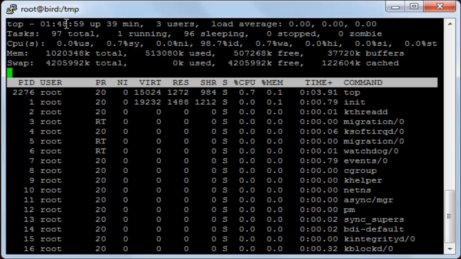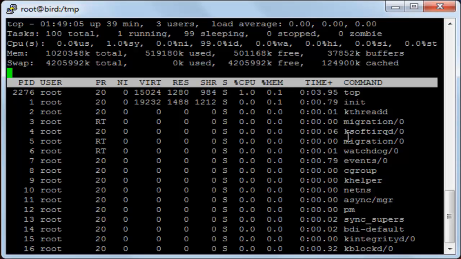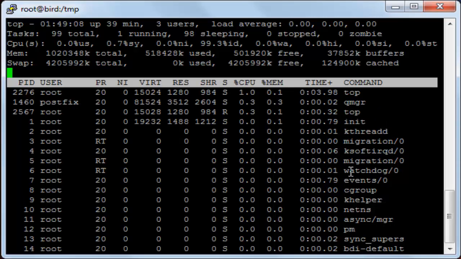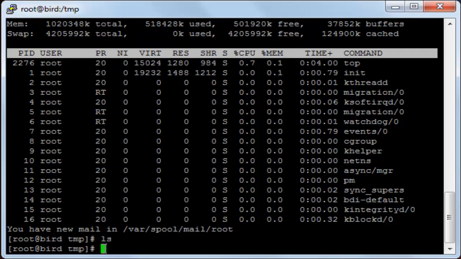Okay, as you can see here, it's approaching 1:49. As you see here, the command crond just appeared and disappeared again. Now let's check the tmp. As you see, when I typed ls in the tmp, nothing appeared for me. This means that it has successfully applied the command. Now let's have another example.